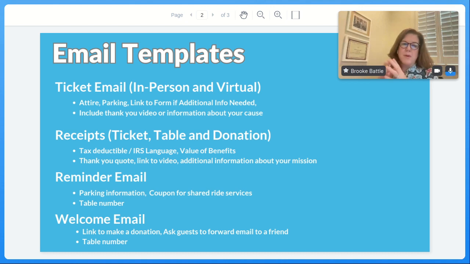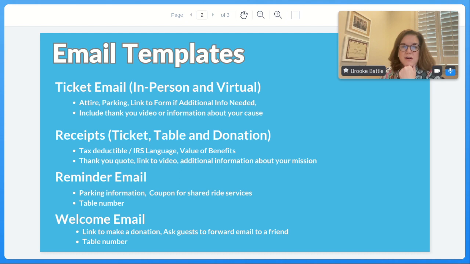emails. But I always, in addition to the email, in addition to the information that can go in a ticket email or a receipt that your donor or guest needs, want you to think there's no reason not to put other information in there as well, which I'll get to at the end. But I'd love for you to help think strategically about these emails. But for now, we're going to get just to the basics.